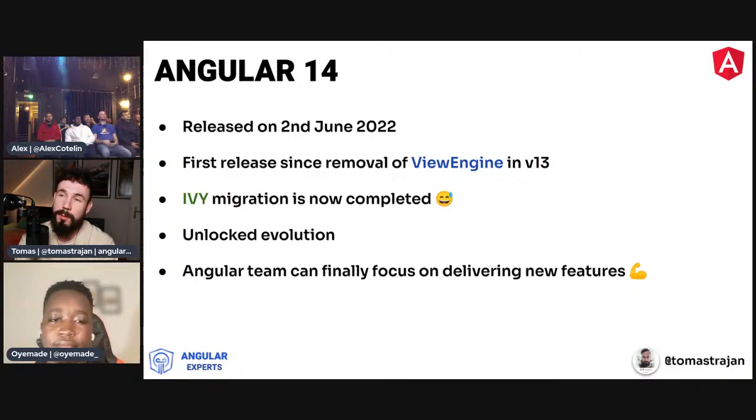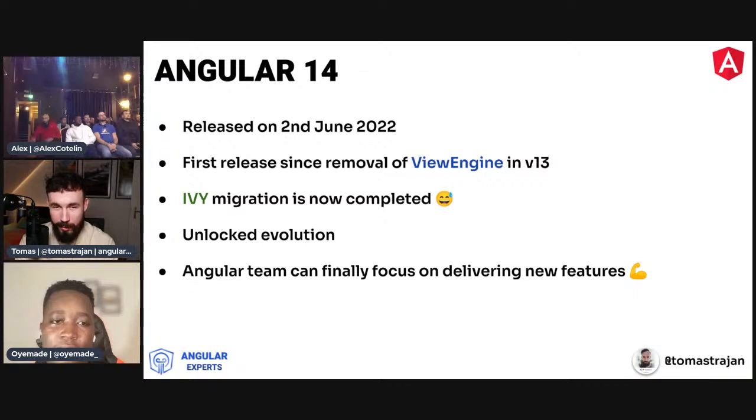This was one of those things where, if you take a step back and zoom out, you can think about it in such a way that we had AngularJS, and then we had Angular 2, with the View Engine, from version 2 to 12. And now, even though it's Angular 13, if you think about it, it's almost as if it was Angular 3, because it's a new rendering engine. Of course, this is just metaphorically speaking, and it was not as breaking as from AngularJS to Angular 2, but there is some truth to this statement. But the important thing is that this is now finished.